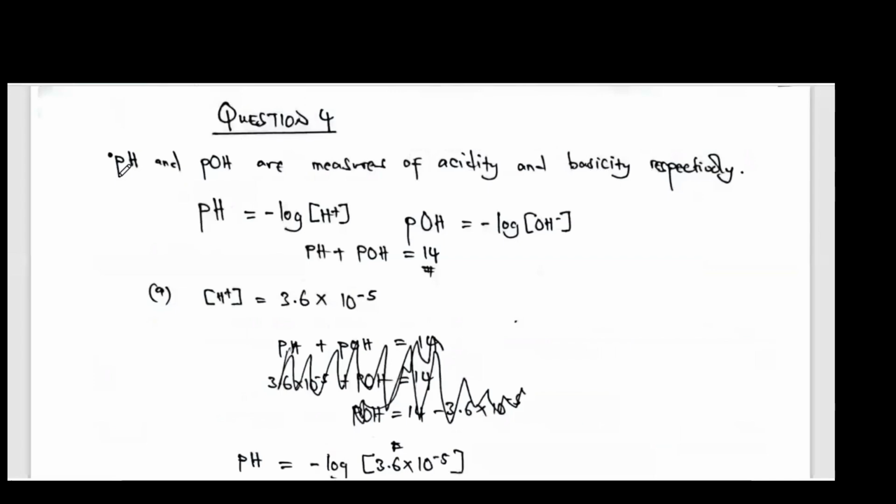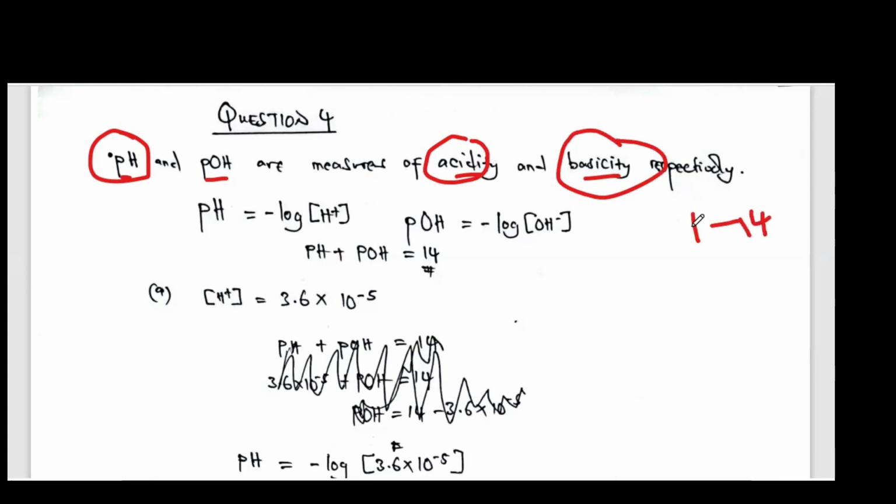Okay, so before we even calculate, I have to mention that the pH and the pOH are just measures of acidity and basicity respectively. The pH measures acidity, then the pOH measures basicity. So the pH runs from, in fact from 0, all the way up to 14, even the pOH from 0 all the way up to 14. So the breaking point is 7. If you have a pH less than 7, you say that thing is acidic. Then if you have a pH greater than 7, you say it's basic.